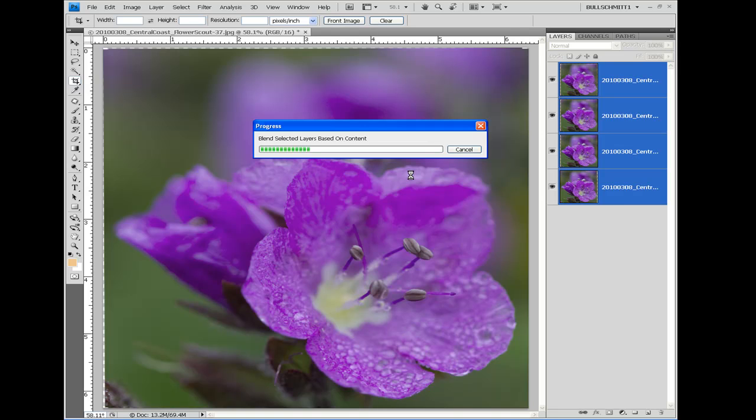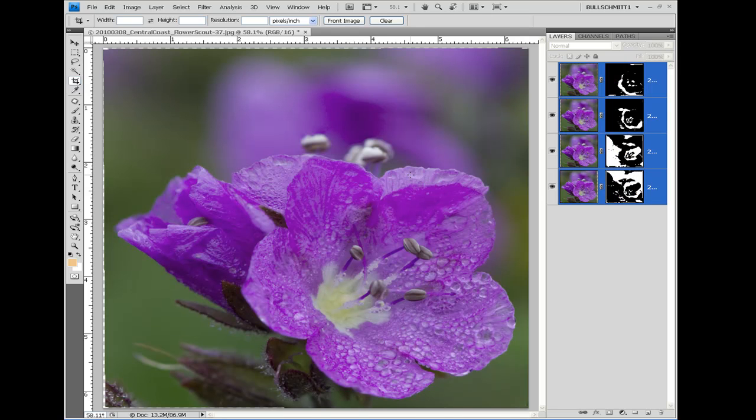What the program is looking for here is contrast. And if we think about it, each of the layers, where that layer is sharp, in focus, it has the highest contrast. So Photoshop is going through and looking at each layer for where it has the highest contrast, and then it's going to build layer masks for us to pick and choose where those places may be. As we take a look at our layer masks, you'll see that it is fairly interesting and fairly picky as to what exactly it chose.